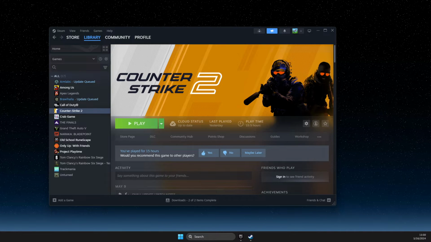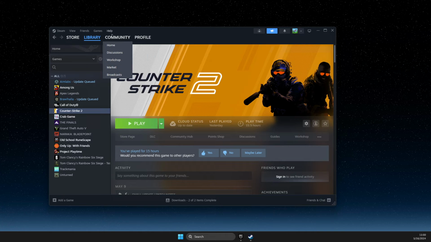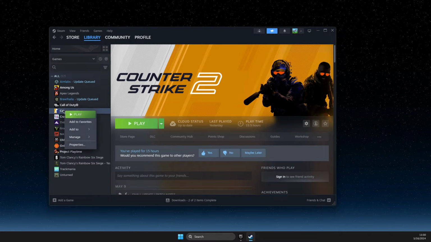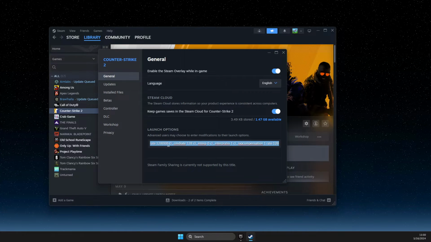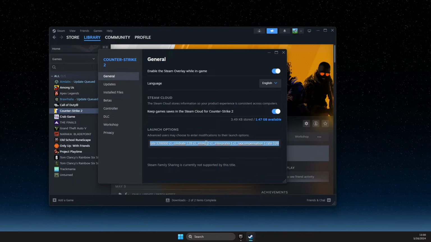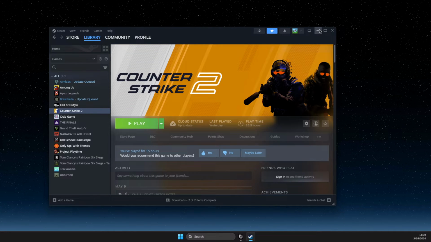Hey guys, to fix high ping and packet loss in CS2, you need to do this. First of all, open up Steam, go to Library, go to CS2, right click on it, Properties, General, and on Launch Options, you need to put these commands. I will leave them in the description of this video below so you can easily copy and paste. And after you do so, you need to look if the problem persists.